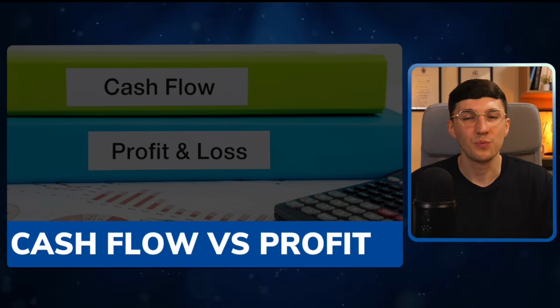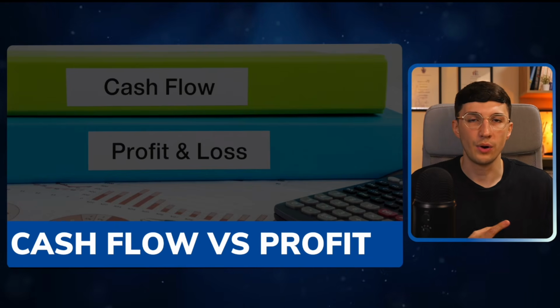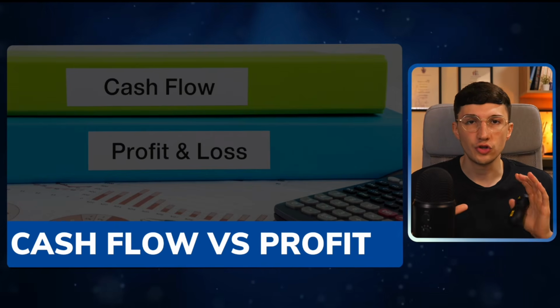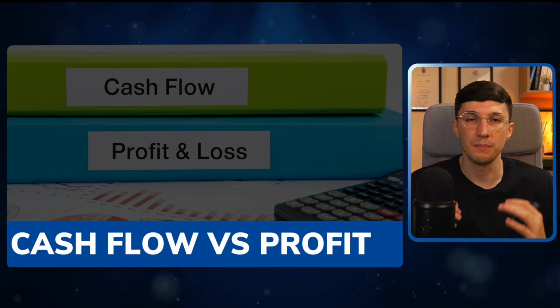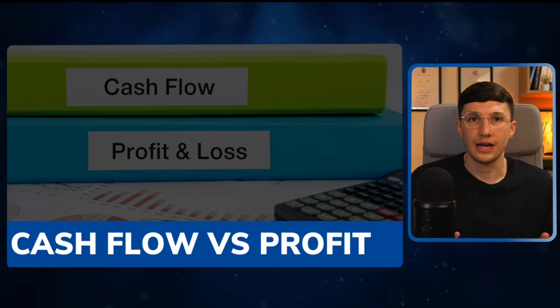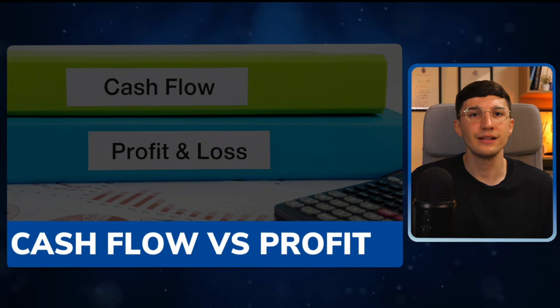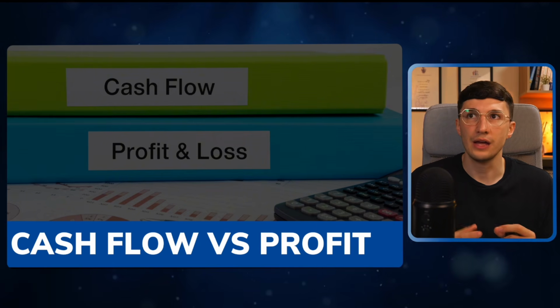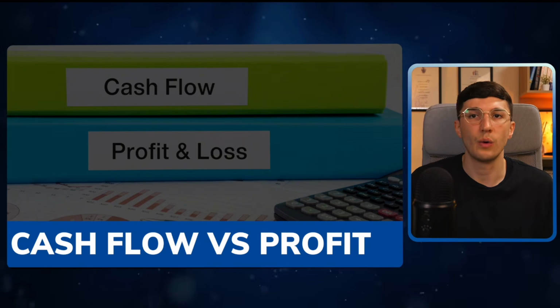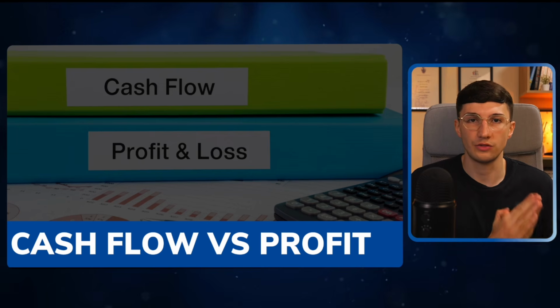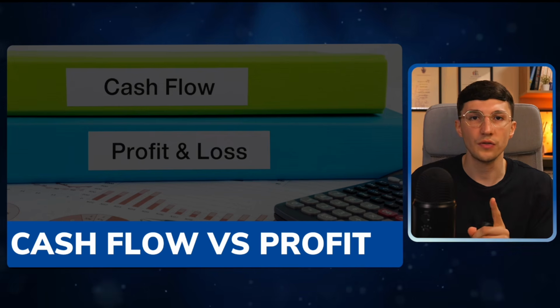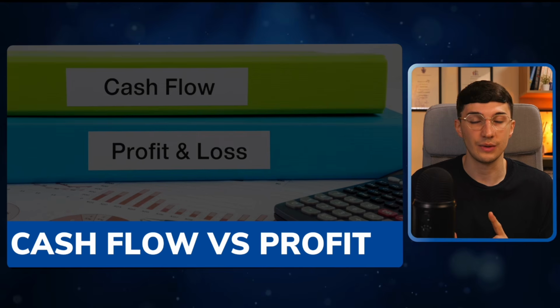The next topic that we're going to take a look at in this revision video will be the difference between cash flow and profit. Now, you'll be surprised, but students tend to get these two terms mixed up quite often. When we look at cash flow, this is the money flowing in and out of the business, whereas profit is just the amount of money that we make when we take our total revenue minus our total costs. Now, they are not the same thing, but they do have some similarities.